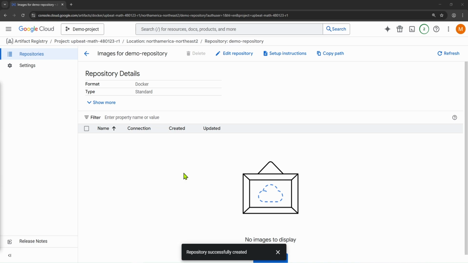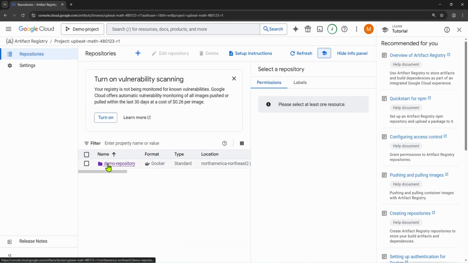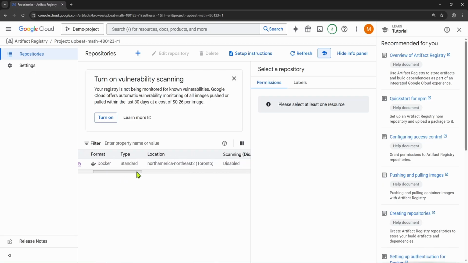So it's pretty quick. Repository created, and we can see here is our repository. It's called demo repository, and it's Docker format, standard type, and the location, our region, is North America Northeast 2.